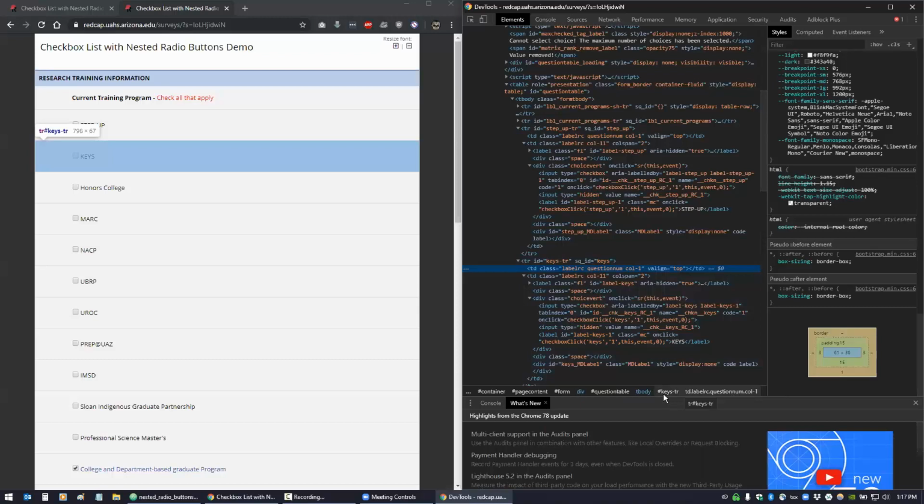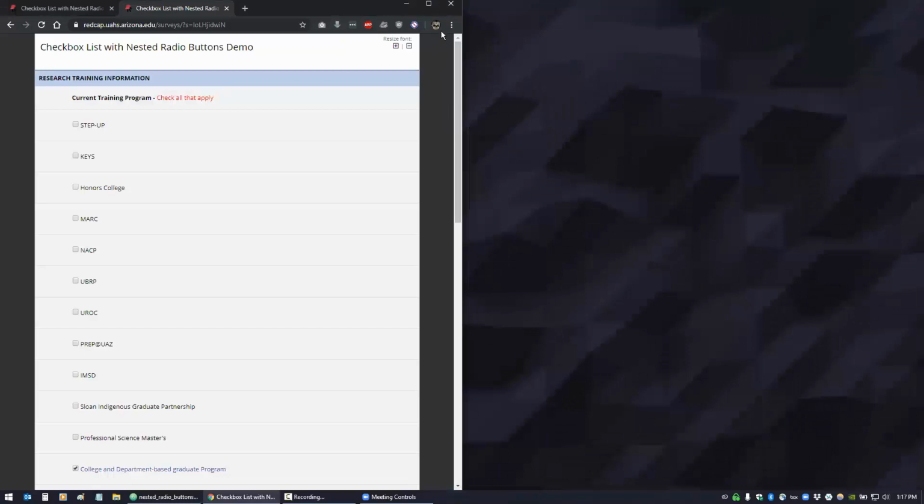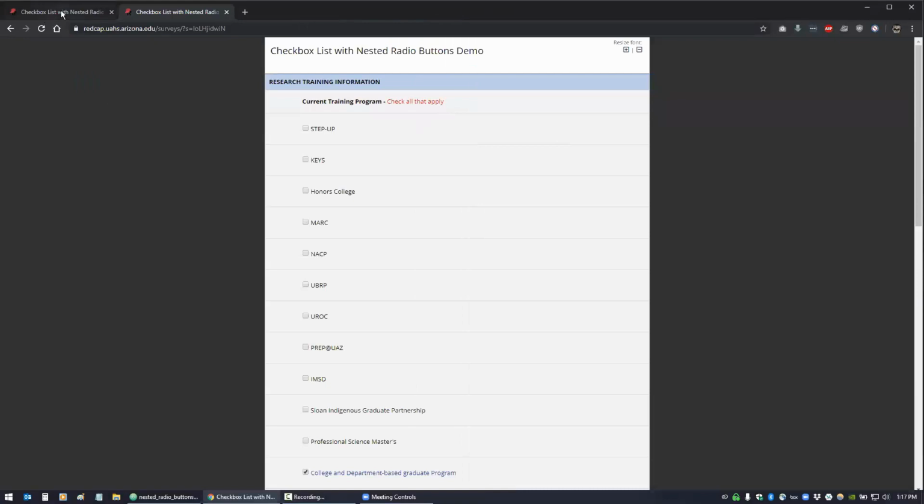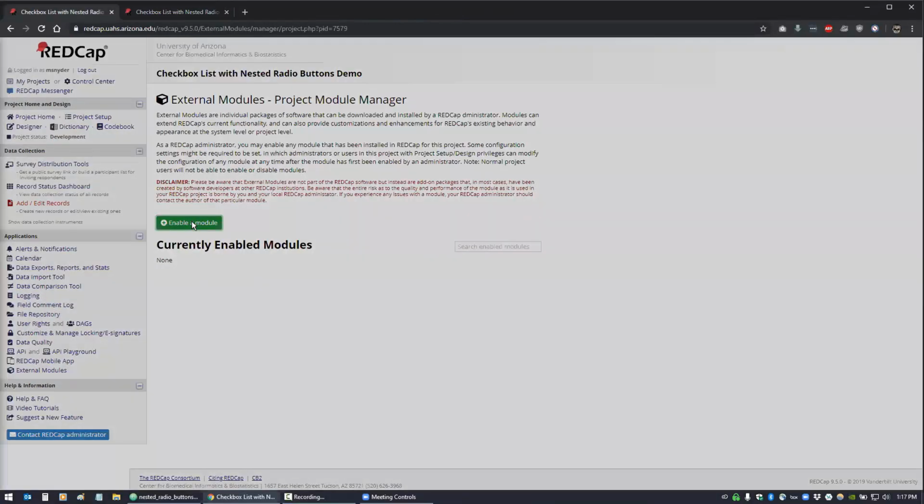So as long as you know what your field names are, you can create the rules to hide these borders and to close the spacing. So let me show you how that is shown in the CSS Injector. So let me enable this module again.